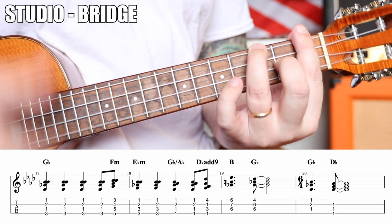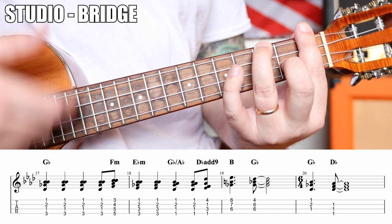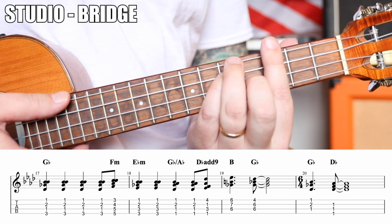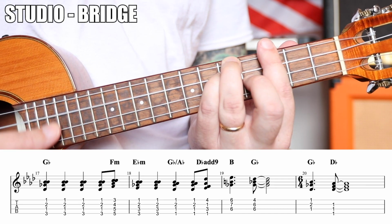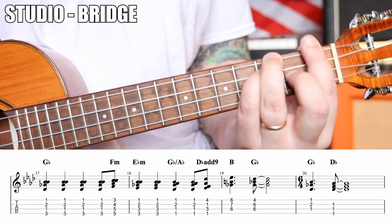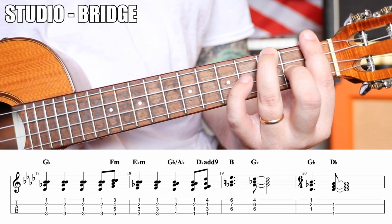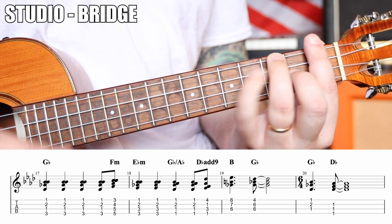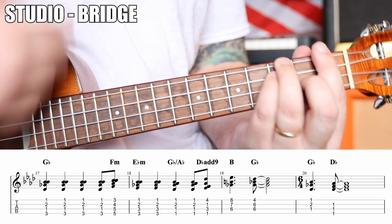The bridge is going to be a G flat here, and you're going to play it down four times. One, two, three, four. Then move this bar up here to the third fret and play five, five, four. This is an F minor. Down two frets, it's an E flat minor. And we're going to see both those chords because we're going to go one, two, three, four, and one.